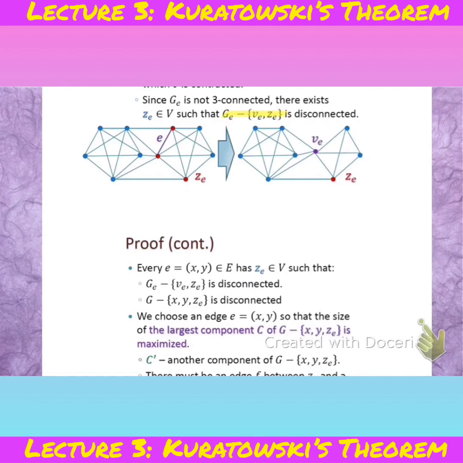Now remember, if you have a cut set which contains the vertex ZE and some other vertex other than VE, that's going to give a contradiction, because that's going to imply that G is not 3-connected. Okay, so this is always going to be disconnected. And in the graph G, if you take X and Y, delete X and Y and ZE, that's also going to be a disconnected graph. So that's just expanding VE back into the edge XY. And that makes sense.